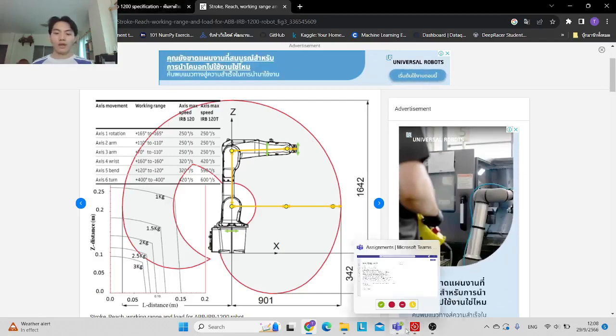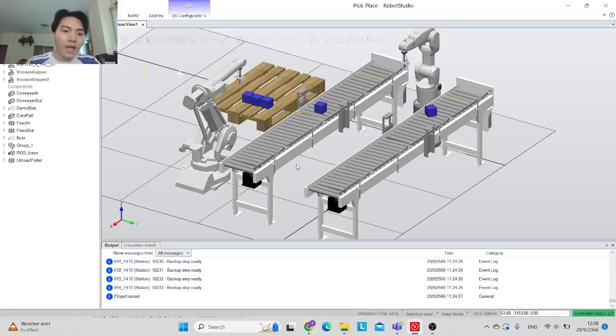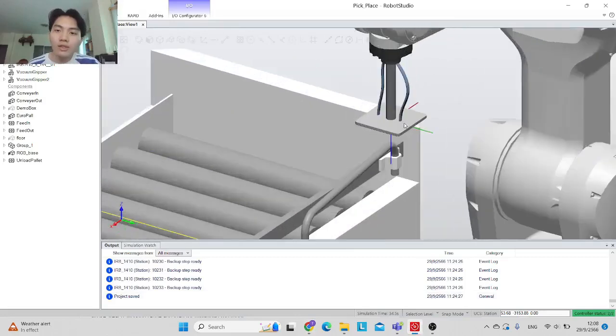All right, and then I came back to the program, and I used a vacuum gripper as the gripper. A vacuum gripper is a tool, an end effector of the robot. It's an effective tool to grab things.